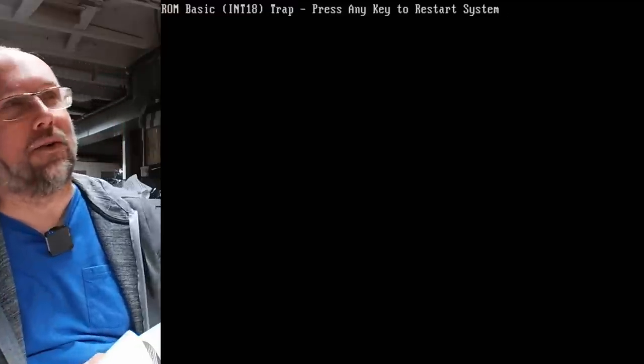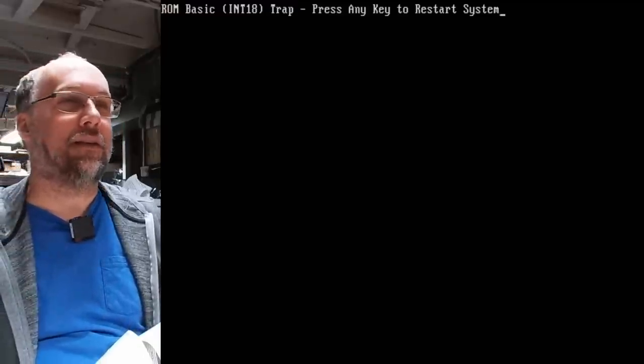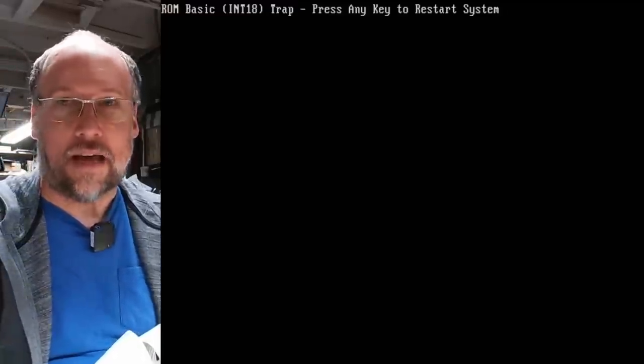I think what I need to do, okay, ROM BASIC. Okay, there's no BASIC. I think what I need to do is actually hook a floppy drive up to this machine and remove my XT IDE card here. And I'm just gonna boot off a floppy disk. And then hopefully I can low level this drive and I'll show you the tools that I use.